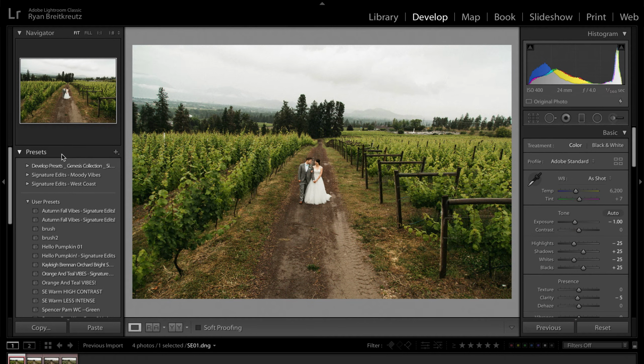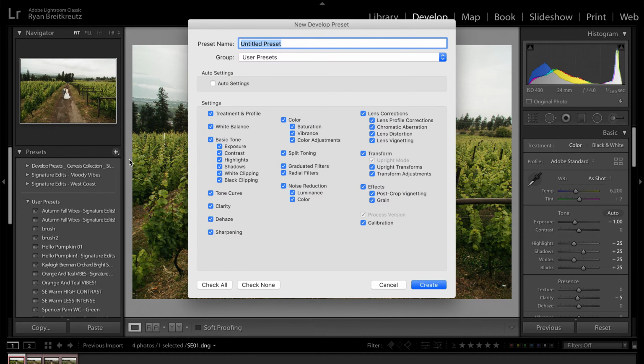So all we have to do from there is go over to Presets, hit this plus button, and go Create Preset. Now we can call this whatever we want. Since this is actually Signature Edits 1, that's the name of the DNG, I will just name it the same thing on my computer. And then I would go ahead and make sure I uncheck white balance, uncheck exposure, and uncheck local adjustments, because we don't want to copy those in this preset. Those are things that will set image to image, okay?